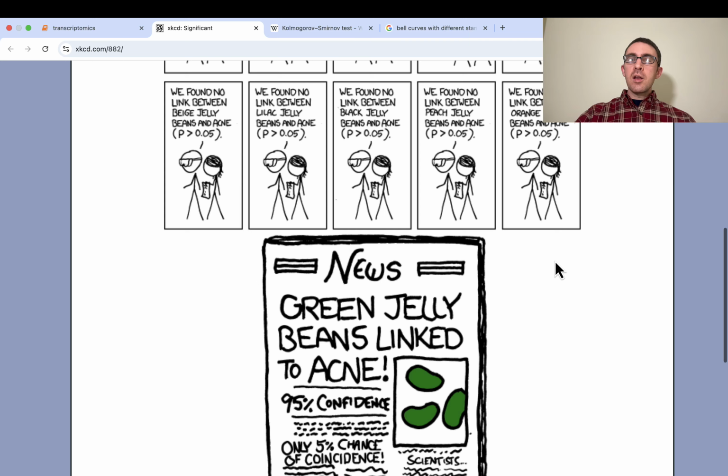So the idea here is first of all, we're going to take the ratio of the mean of the IPF expression for this gene over the mean control expression for this gene. This by itself would just be called the fold change.